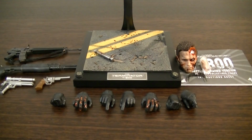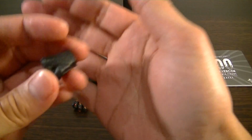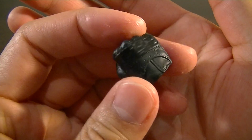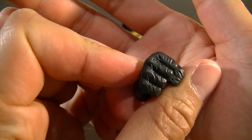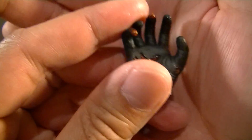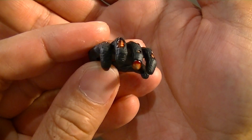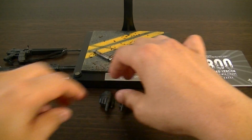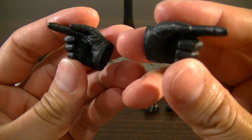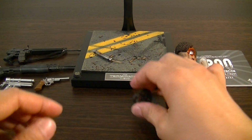I'll give you a rundown of all the accessories, of which there's quite a lot. So I'll start with the hands. You get the usual array of hands, and again they're all nicely molded and painted, and I love the fake leather details. You get the really battle damaged, pretty gory looking ones as well. But the paint app on these is sensational, as you'd expect for a Hot Toys figure these days. So these are the gun holding hands, which I'll definitely be using to replicate that police shootout scene.